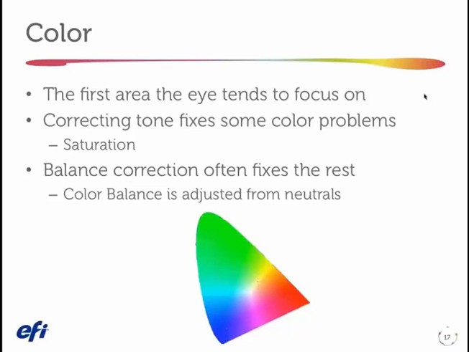And generally, once I've fixed the tonality and the color balance, 90 to 95, even 98% of my images are properly corrected and will print with high quality. There's one area of special correction called selective color correction that I'll talk about for a minute, since a color correction session would not be complete without it, but we really rarely use that control.